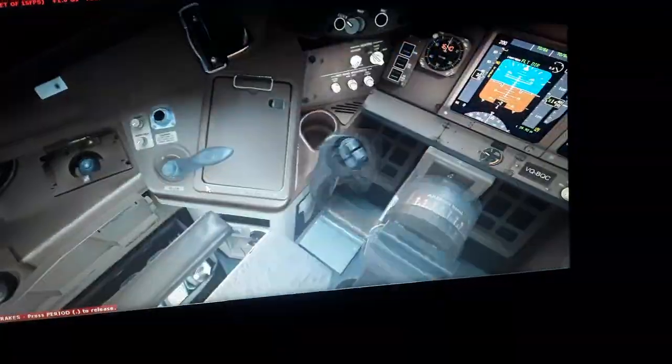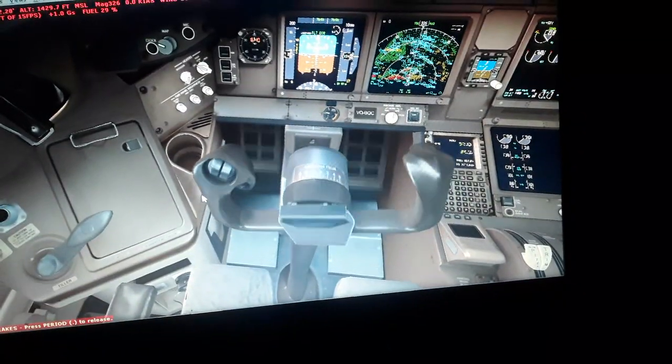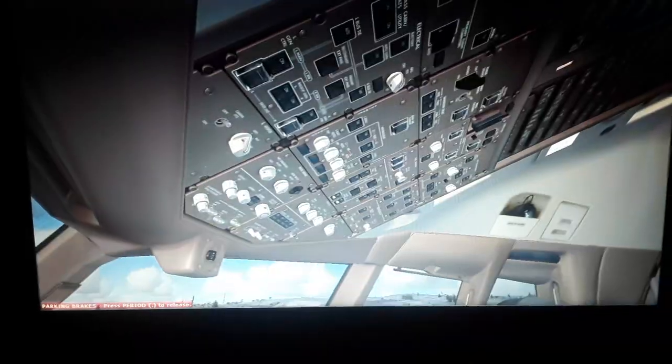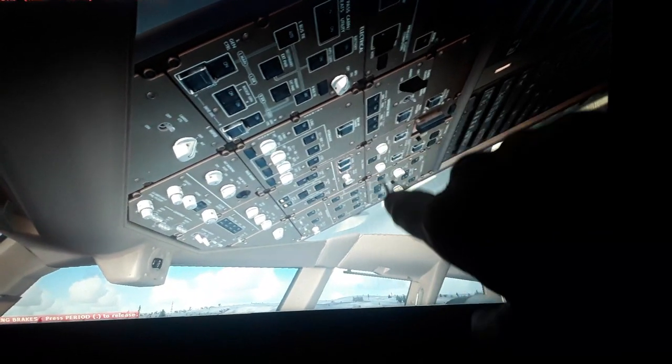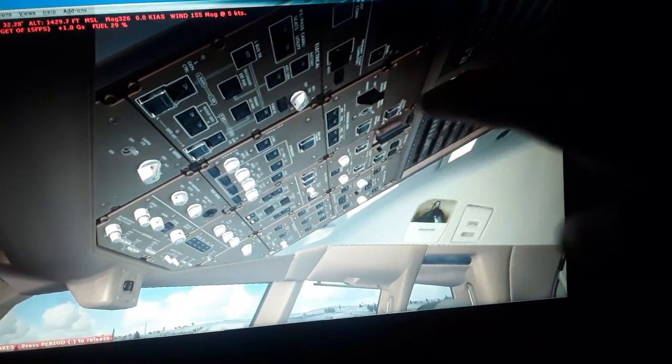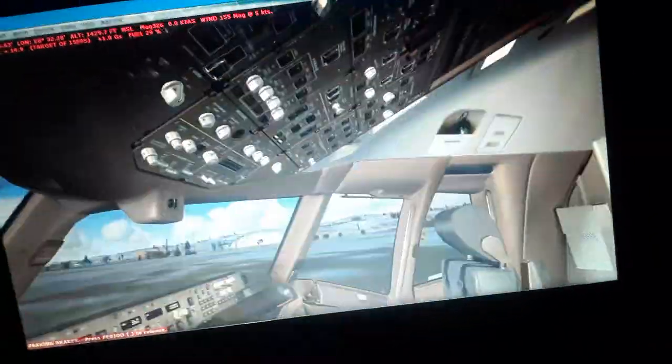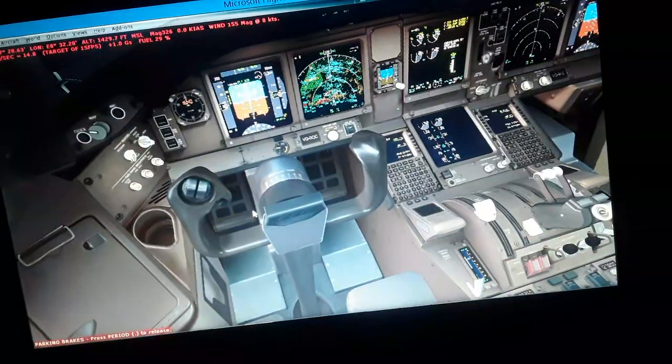You can see also the rudder pedals, and also we have the overhead panel with the electrical, the hydraulic, the fuel tanks, the pressurization system, electronic engine control, the flight control computers, and the ADIRU system. So this is some of the systems you're going to see tonight.